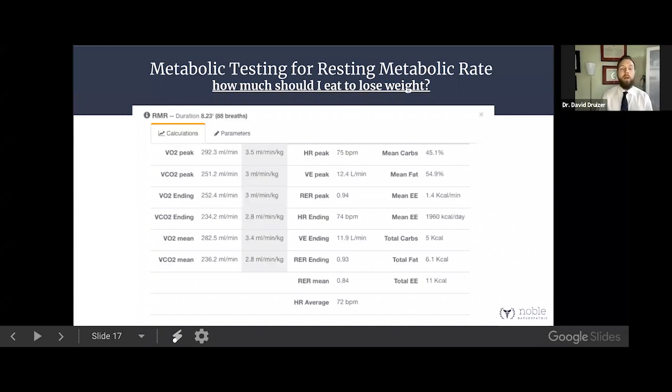Now, what about metabolic testing? So resting metabolic rate. I assume because you're a nutritionist, you're looking at how many calories people are eating and helping them cut calories if they're trying to lose weight. You're probably doing basal metabolic rate assessments, which is fine and good in clinical practice, and keep doing it if you don't have access to one of these devices. Learn how many calories you think someone needs and reduce it if you want them to lose weight, and teach them how they're going to lose weight if they continue with a little bit of deficit for long term.